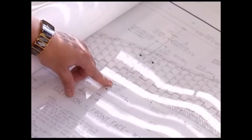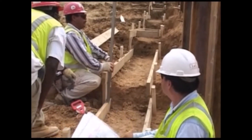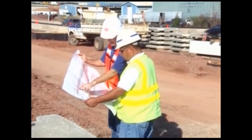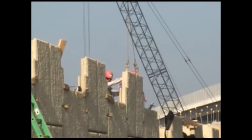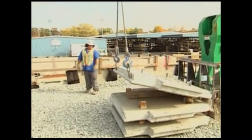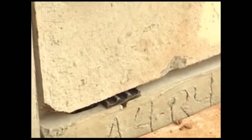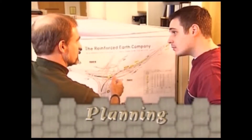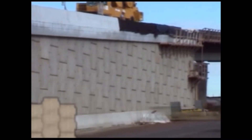An important aspect of a reinforced earth application is that the contractor actually performs the installation. We provide the knowledge and expertise, materials, plans and specifications — everything you need — all provided under the guidance and review of professional engineers. We work with onsite contractors to ensure they are familiar and comfortable with our procedures manual. Your own construction team performs the work, saving you money and time and ensuring the application is fully integrated into the remainder of your project. The reinforced earth installation process consists of four primary activities: planning, materials handling and storage, the construction process, and finishing.